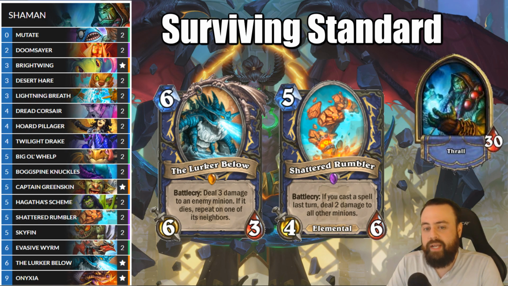A control tool I'm not too sure belongs in the deck are the 2 copies of Shattered Rumbler. They sort of do the job as a consecrate against aggressive decks. We played kind of just enough spells to enable this guy, and at the end of the day it's a 5 mana 4/6, so it's not completely terrible, especially against Priest if you play it by itself.